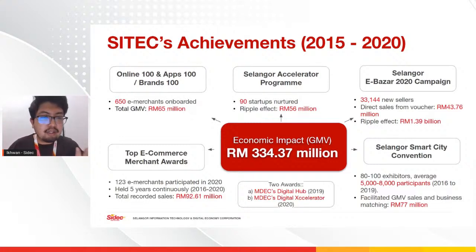As you can see, all the figures and bubbles here are Sidec's achievements from 2015 until 2020: the Online Hundreds and Brand 100 program, the Selangor SAP program, Selangor e-Bazaar, Selangor Smart City, and the Top E-commerce Merchant Award. All these programs have generated an economic impact of 334.37 million from our opening until the year 2020.